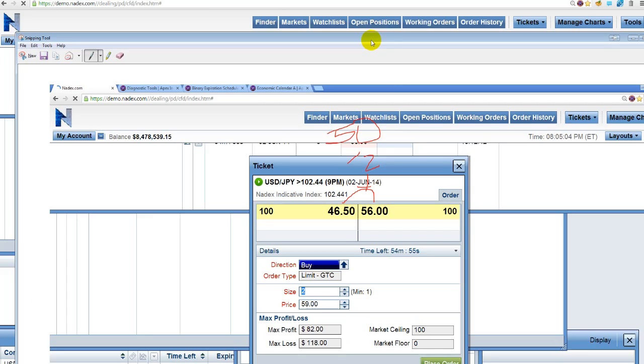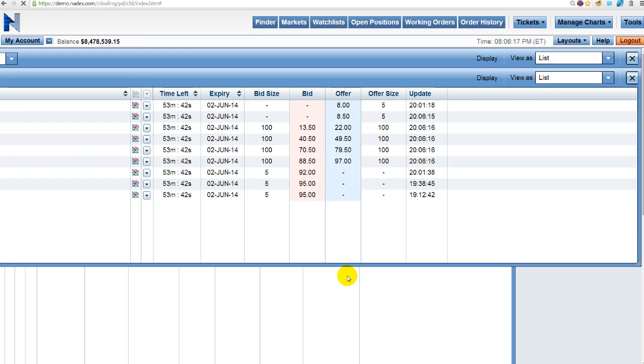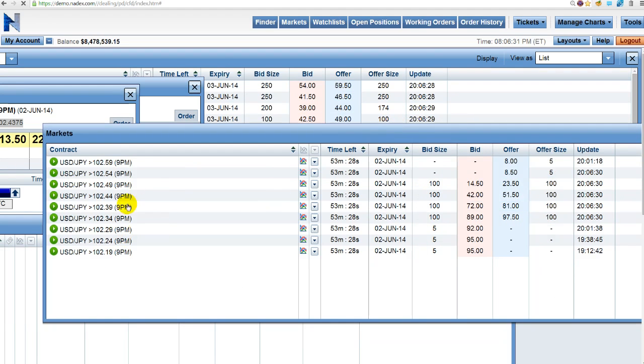So what are some of the things I could do? Let's say you're trading and you get a buy signal, okay? And when you get that buy signal, it tells you, go long for whatever reason. I could go into systems, but I don't want to make it more complex. Let's say you think that hitting 102.49 is a pretty realistic probability, okay? It's not that far. We're talking 5 ticks, all right? Do you have to hold on to it until 9 o'clock and see if it actually stays up there? Let's say it does fly up to 102.49, 102.50.